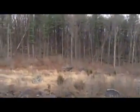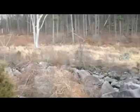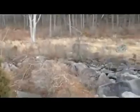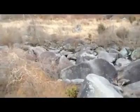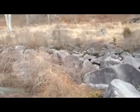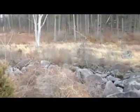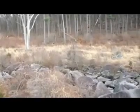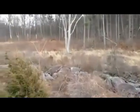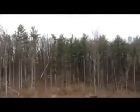Now, in the year 1813, this was known as John Lynn's Run. An 1821 map of Adams County has it listed as Rock's Run, and it's very easy to understand why it may have been called Rock's Run. If you look really close here, the run actually flows under these boulders and large rocks, which sit in what today we know as the Slaughter Pen. In 1832, 1848, and 1850, maps of Pennsylvania call this Bear Run, most likely due to the bears that inhabited this area just off of the Round Tops.